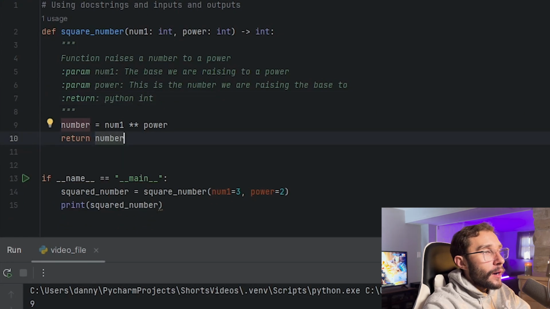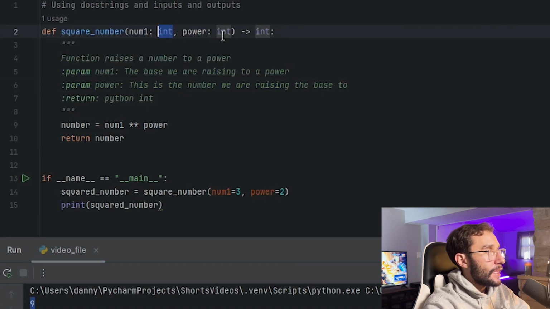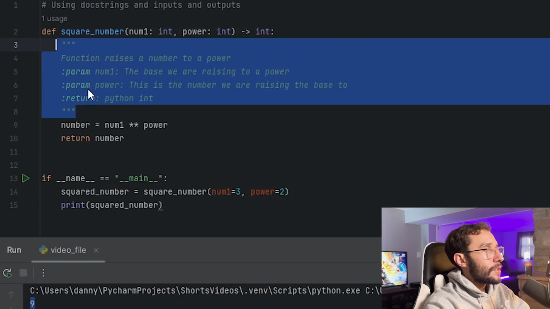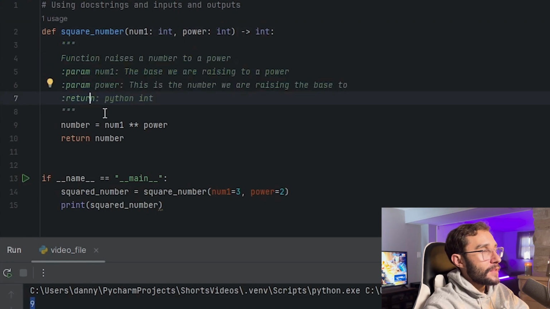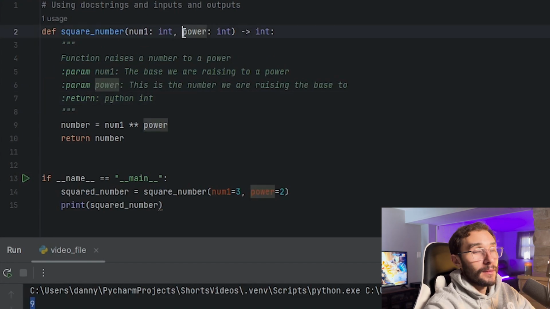Now, even though we run our function right now and get the same output, you'll notice just how much more professional this looks, right? We have the specified input data types, we have the specified output data types, as well as the docstring describing what exactly the function does and telling a more contextual story for what the inputs represent when we pass them in to our function.